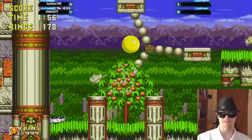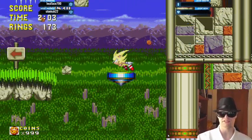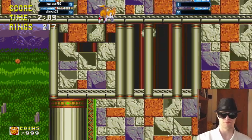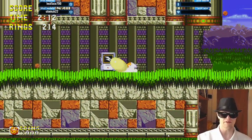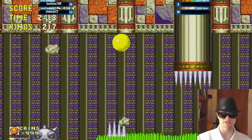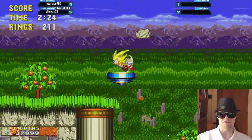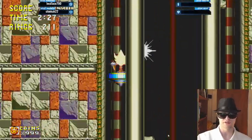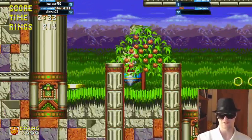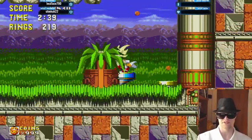I think I glitched the game because there's just rocks falling continuously for no actual reason. Wow, more rings. Sweet. Kind of wish I could be in super form without having to listen to the super music, because I like the normal soundtrack. This gets old after about an hour or two of listening to it. I might try to play without transforming. Because the music is half the experience.